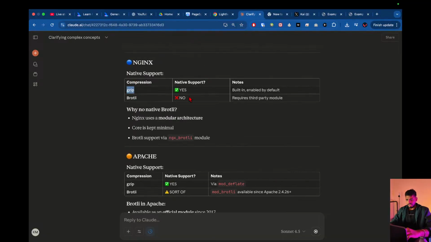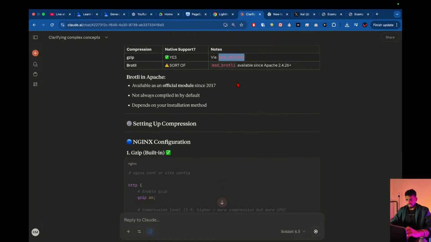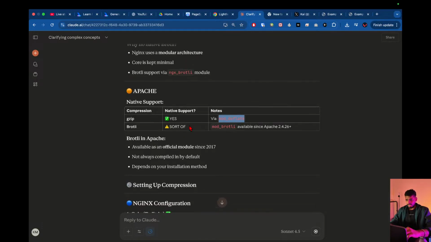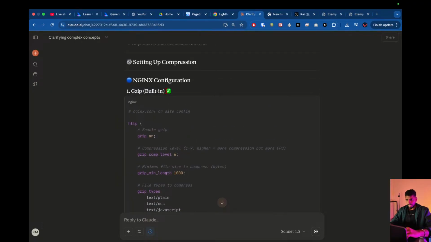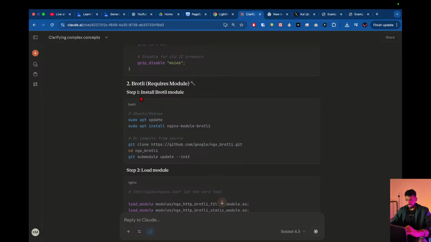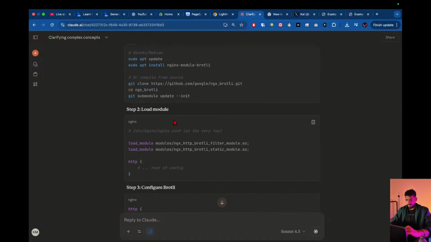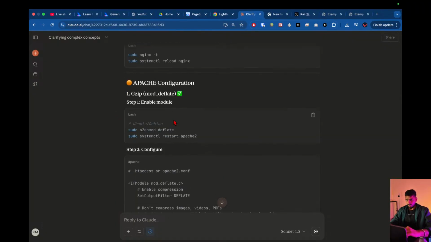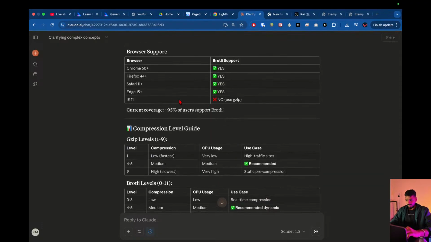Yeah, gzip is supported in Nginx, Brotli is not supported natively. I've seen gzip and deflate there. Apache does support both Brotli and gzip. In Nginx, we can enable this gzip flag, and we might require to additionally add a package as well, but it does support it, right? So gzip is supported in both Nginx and Apache.